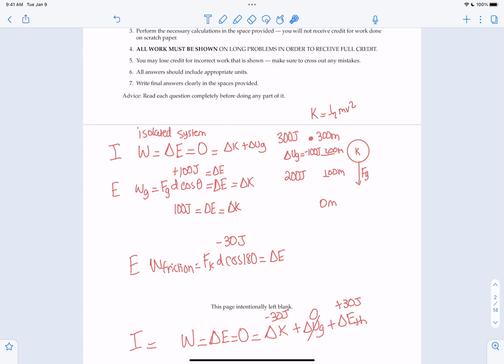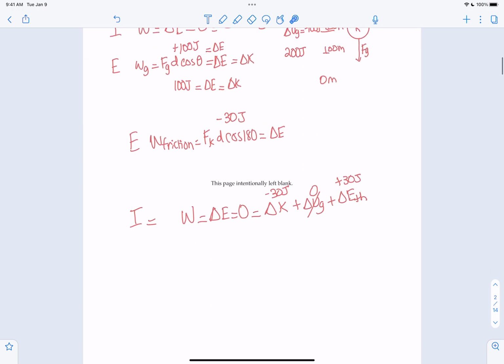And there's a question in the chat here. If you're given mu for friction, do you always include it in the friction calculation? Yes, because if you are calculating kinetic friction, for example, and you know the normal force, you can say mu times Fn, and that gives you your kinetic friction. But if you're given the force of friction automatically, then you don't have to include mu. Any questions about this energy stuff?